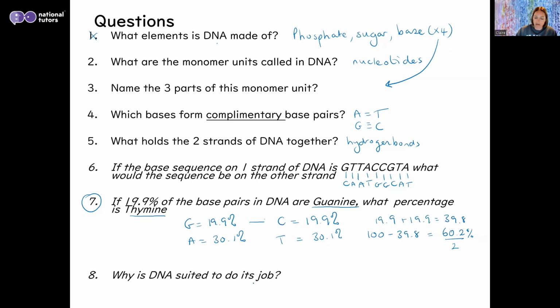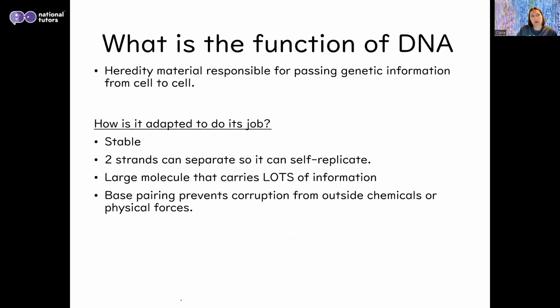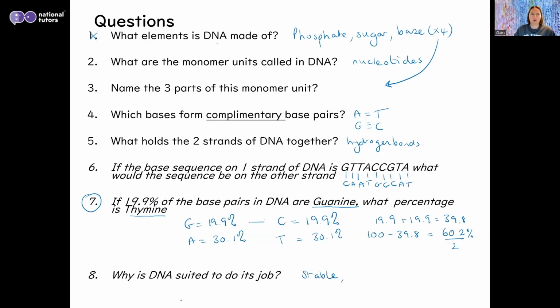And then why is DNA suited for its job? That was what we put in the previous thing. It's stable is the most critical thing you need to remember with that one. I would have put in there that it's got a stable backbone, it can easily self-replicate. The backbone gives it structure, but also enables it to be protected from any outside damage to the base sequencing. So that's what I would answer for that. It depends also how many marks that is. But 100%, you've got to say it's stable. It has a backbone, to prevent damage, something along that line. It might just be a simple answer like that.